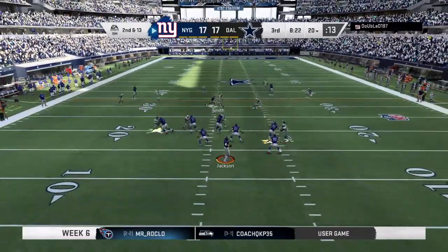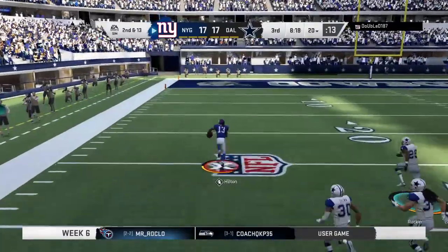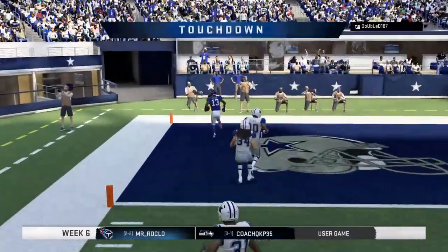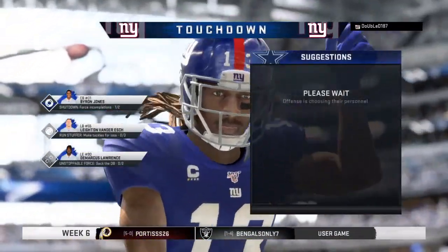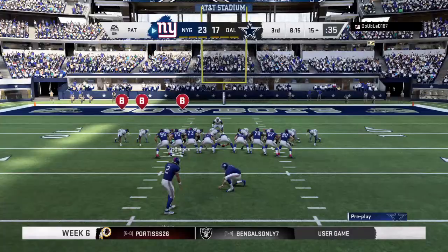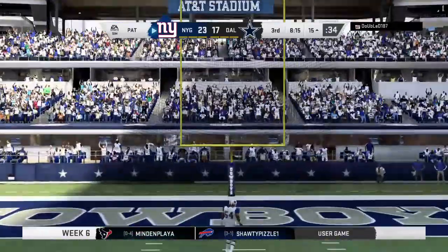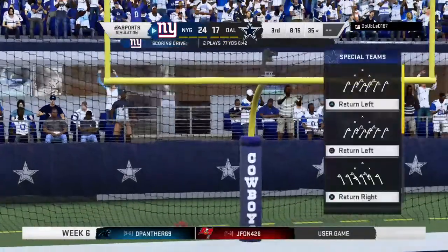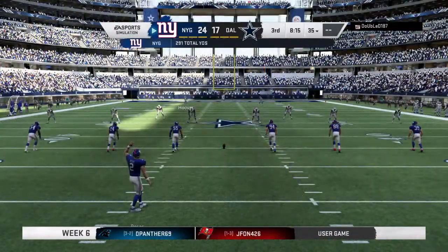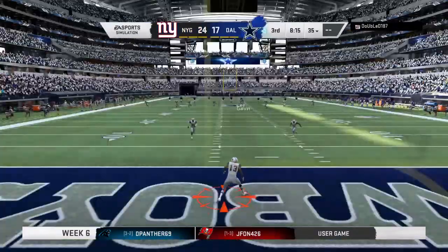They go play action now. Jackson looking deep for Hilton. And got his man complete. Touchdown, Giants. T.Y. Hilton with touchdown number 3 in the game and 6 on the year as his guys are able to regain the lead. Rosas good with the extra point, and the decision to just kick the extra point winds up successful. Now after the touchdown, here's Rosas on to kick it away.